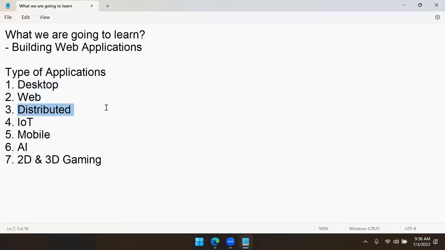Is it clear to everyone? What is the difference between a web application and distributed application? Web applications are viewed on browser and distributed applications are used through an app, right? In mobile, all are not mobile applications. Majority are what kind of applications? Distributed applications, right? IoT is Internet of Things. Do you know them? What are those? Any example of IoT?